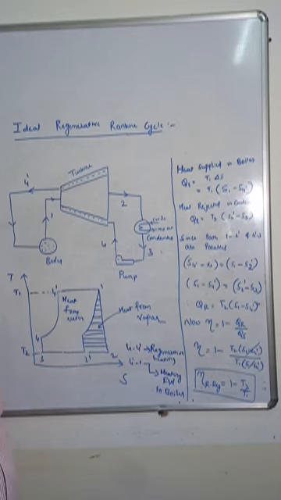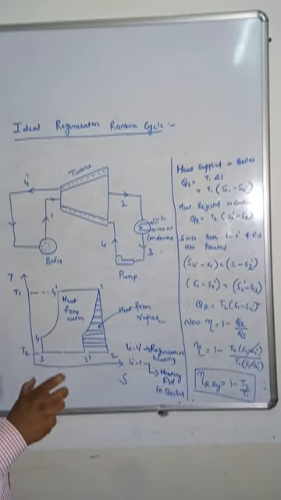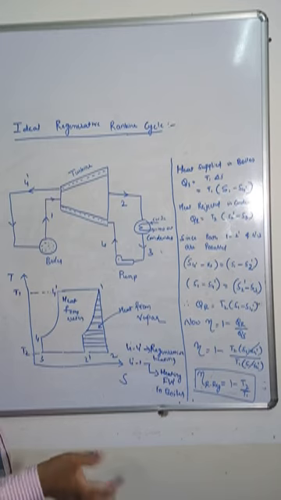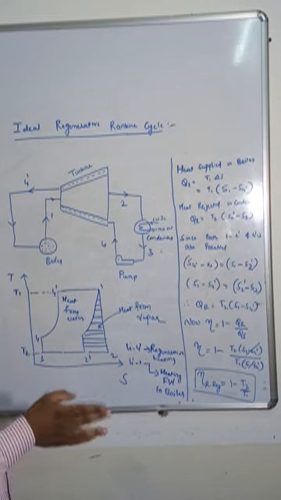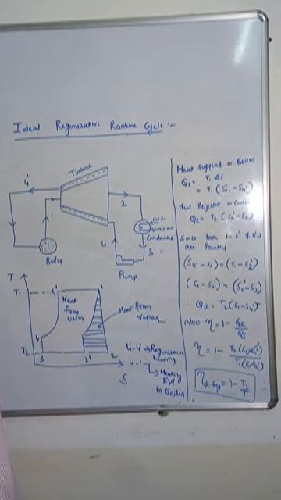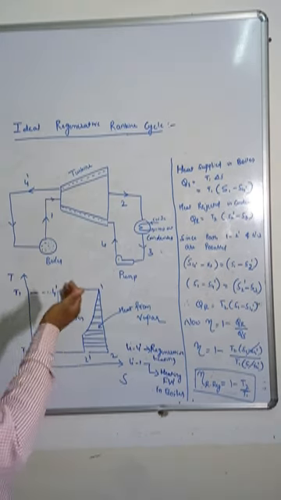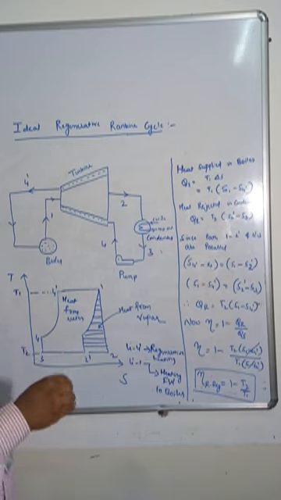Regeneration, what I have explained in the gas power plant, means using heat from the main source only. We are not spending any extra amount or equipment within the circulation. If you just modify the path of flow, you can get the extraction of that heat, which can be used for some other purpose to save energy.